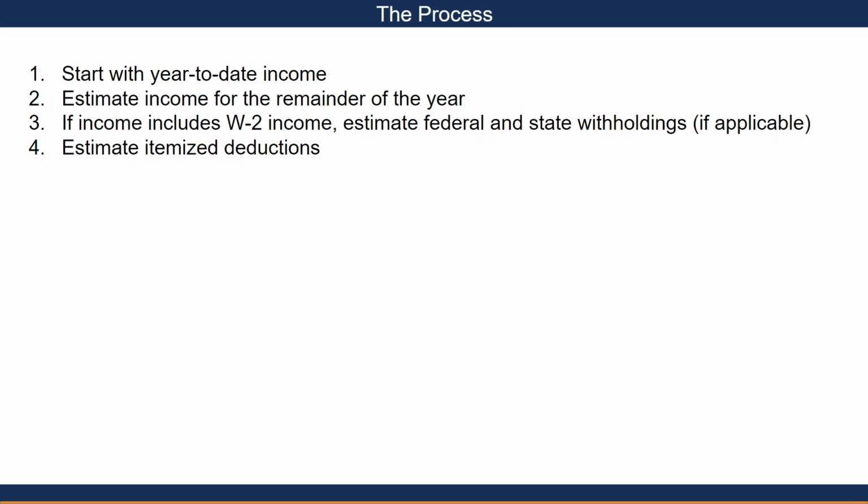And so you can see here we've talked a little bit about the business side, started with year-to-date income, then estimated the income. Projections are all run on an individual level because individuals are the ones that pay taxes. So things that go into an individual return enter in. The first two items can be business, where we start with the year-to-date business income and then estimate the business income for the remainder of the year. Then we get into the personal side with W-2 income and itemized deductions. Then we check on changes in dependents and marital status, again something that happens at the individual level because projections are run on an individual level.